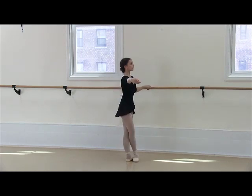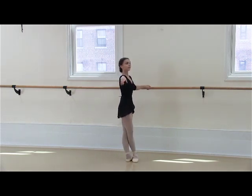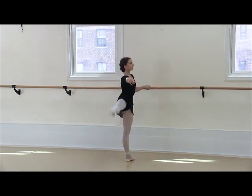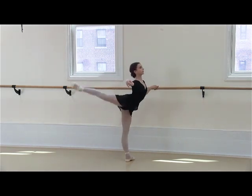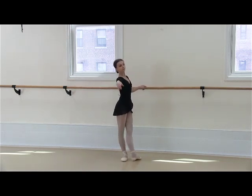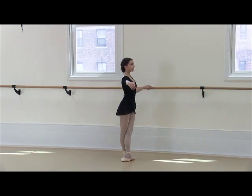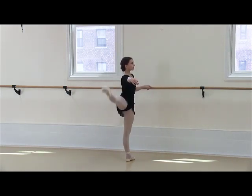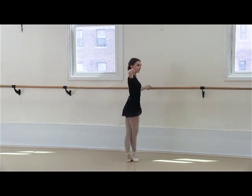Two and one, down two, close back, and the front, big grand battement, and on the down, and the one, and four, and the three, and the four. Each leg at a time, make sure you transfer your body and support the leg, one and two, and grand battement to pointe, and close.